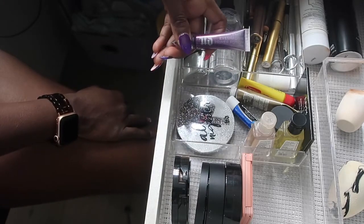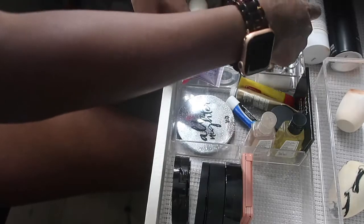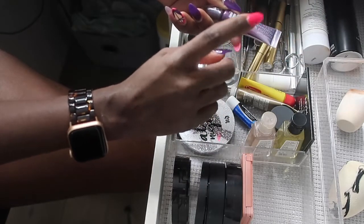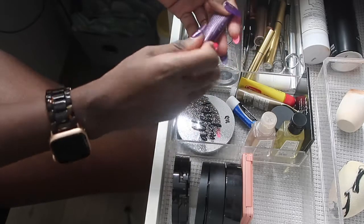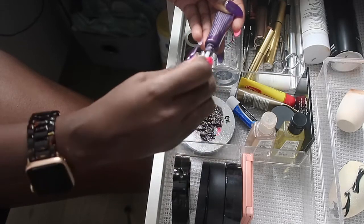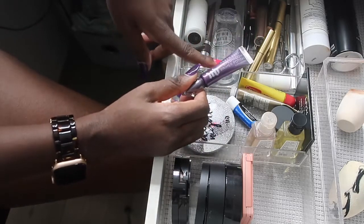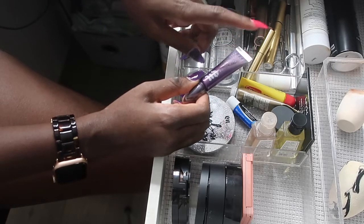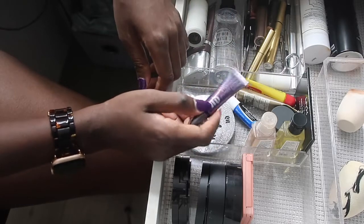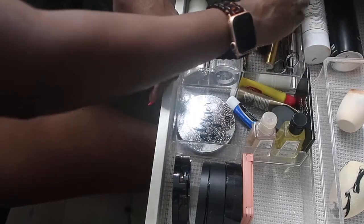This drawer, I really want to keep a lot of my essentials in here and change out some of the loose stuff. The Urban Decay eyeshadow primer potion, and anti-aging. I like this. I don't know if you guys are, but I'm almost hitting 40, and I know I don't look it, but I like some anti-aging right now, and this is really good. I have a slight hooded lid, so this has been working really good. I do want to change this out though, because I think I have a paint pot that I want to try out, so we are going to change that one out.